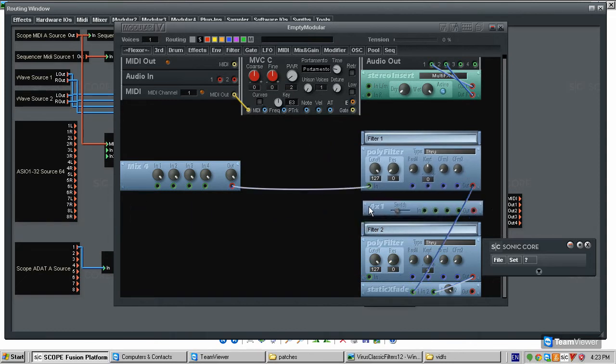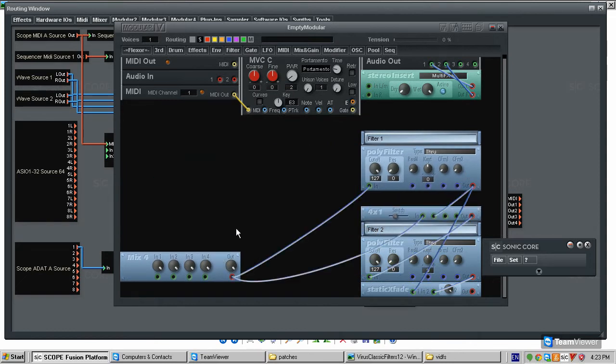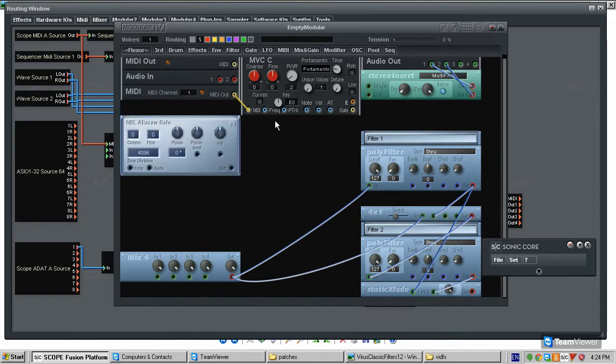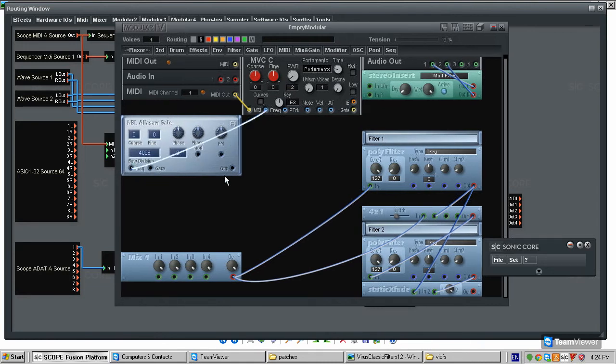And I want to show you now how to get the sub-oscillator sound. So let's put it down here, and let's get in some oscillators. Let's take the Flexor NBL, doesn't matter which one, I just want to show the sub-oscillator. Connect the frequency directly just for this example. And we have our Sub-Osc going into the mixer section. And let's bring out a poly out so we can eventually listen to what we make. And connect that.